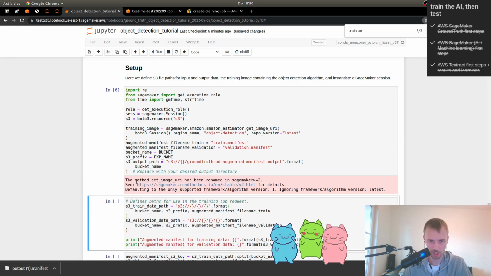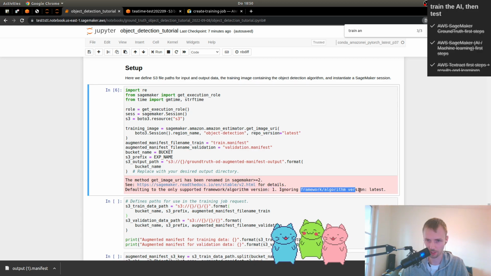Method get image URI has been renamed in SageMaker Python SDK 2. So the Jupyter seems to be outdated. The notebook. Defaulting to the only supported framework algorithm version 1, ignoring framework algorithm status.